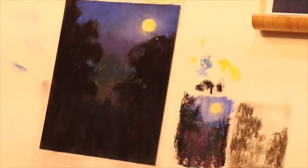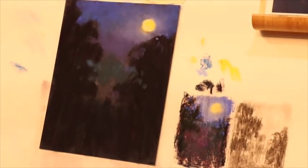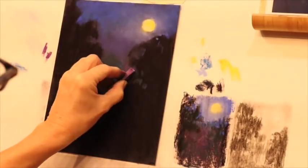Now this is the point where I'm still playing around with maybe having almost like a little opening where there's some distant trees, and I'm going to kind of carve those in.